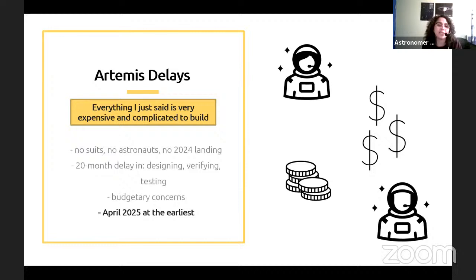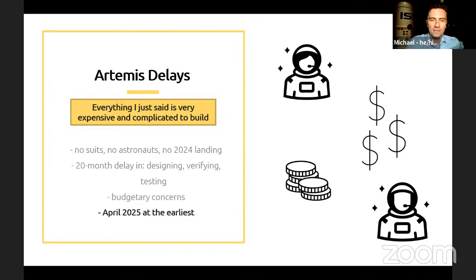So all of that means that there will be no people on the moon in 2024, instead April 2025 at the earliest. And even then, I think it's going to be a bit longer than that. Well, not surprisingly, there's usually always delays in this. And of course, you don't want to send up any astronauts with a faulty suit. But this is all brand new stuff because, like you said, Marley, the spacesuit has generally been unchanged until recently. So I'm glad that they're finally looking at it from a design perspective.